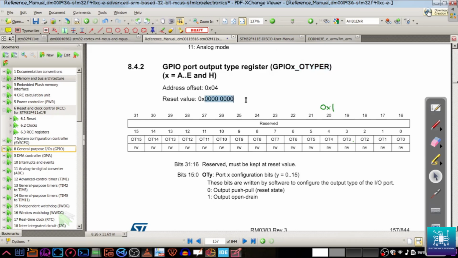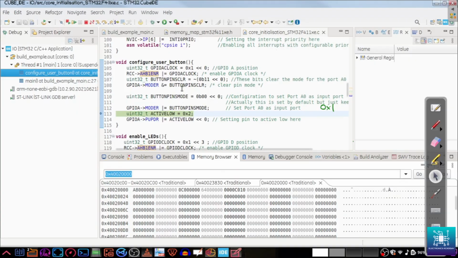The reset value is this. So that is the reason we did not set the value for push pull, but if you want, you can actually, for port 0, set it to push pull. That is, just clear the bit here. The bit is already cleared, so we didn't touch it, but this one is also to be configured in case you want this, say, as an open drain. So you have to make this a 1, or any other pin that you are working on. So that step is skipped here, but that is also an important step if you are working on that. So push pull needs to be set.